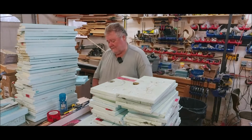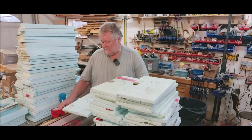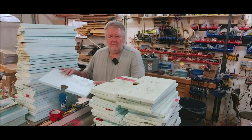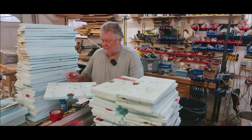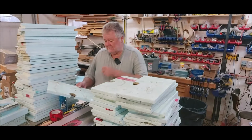What I did find out, first of all, was this red tape is really wonderful stuff. It's very sticky and it sticks at low temperatures, which is nice. However, you can see the difference in color here between this and this. This has got a little more green tinge to it. And what you may not be able to see is it's chalky, it's powdery, right? The sun has really beat it up. And the tape doesn't stick to that at all.